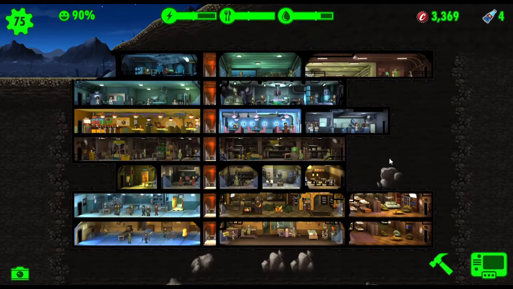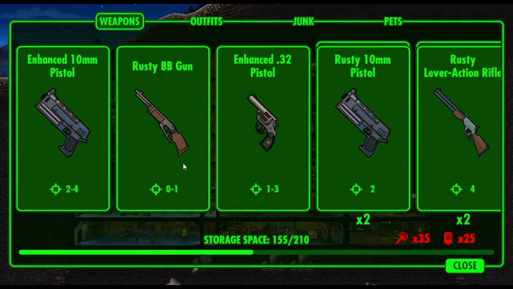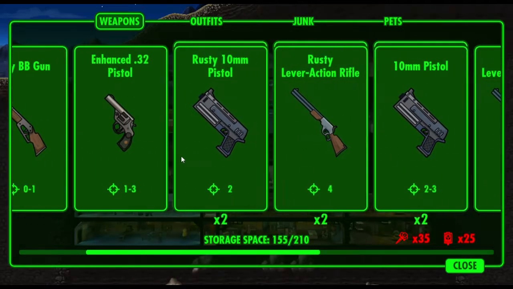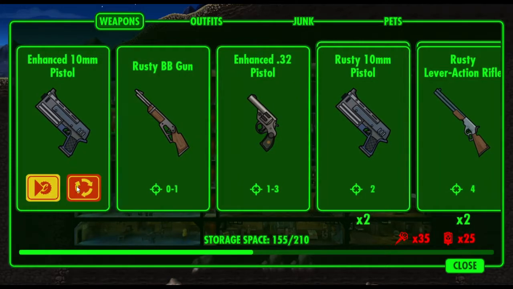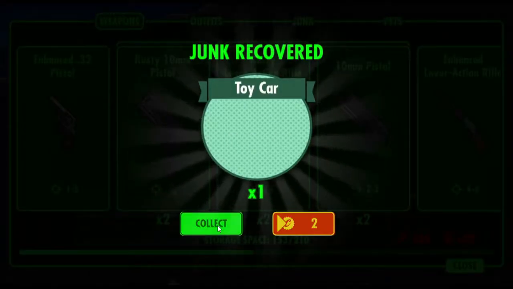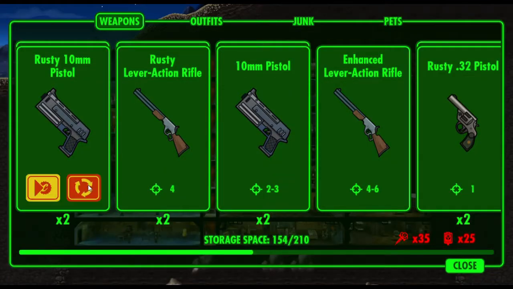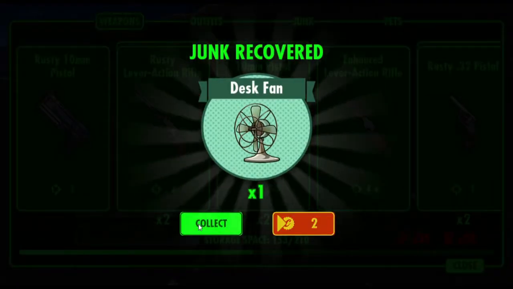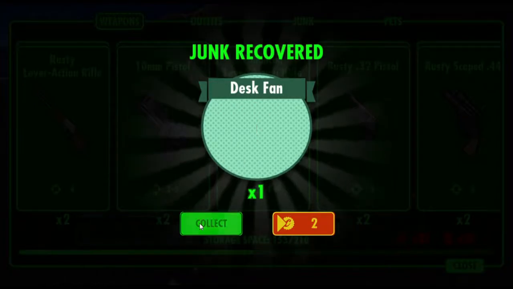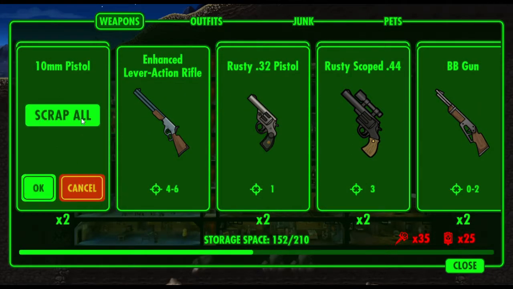So back to what I was saying I was going to do, I'm going to quickly go through the weapons now that we've phased out. Pretty much all of these are pretty ordinary, so we'll recycle these, and then what happens is we get more junk, and the more junk we get, there's a chance we can make an even better weapon.